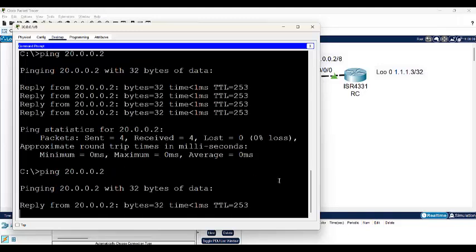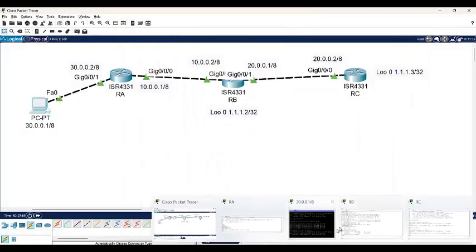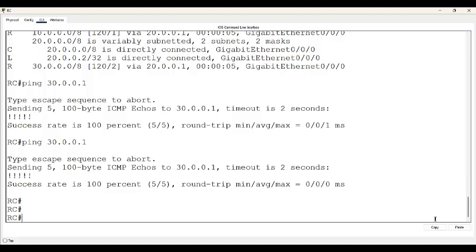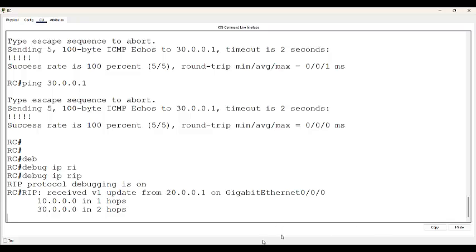All right. Now, what is the difference between version 1 and version 2? One main difference is the address to which it sends. Right now, the updates are sent to a broadcast. Let me show you that one more time. In any one of the routers, you can run debug IP rip again. You can see it will be sending and receiving updates to and from 255. See, it receives an update as a broadcast, version 1, from this guy.